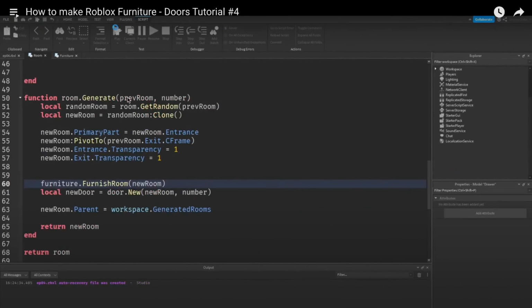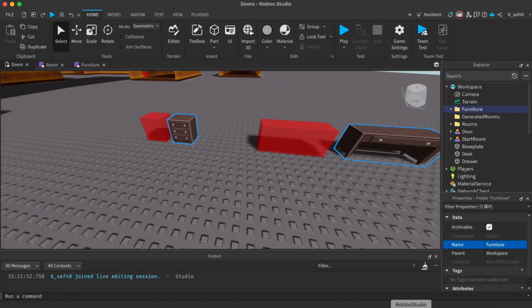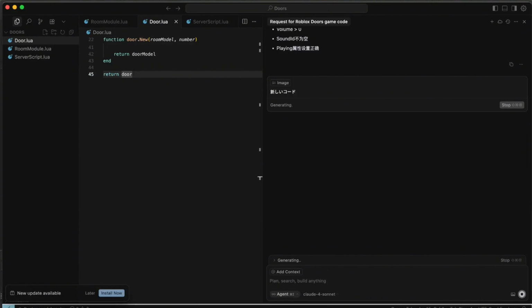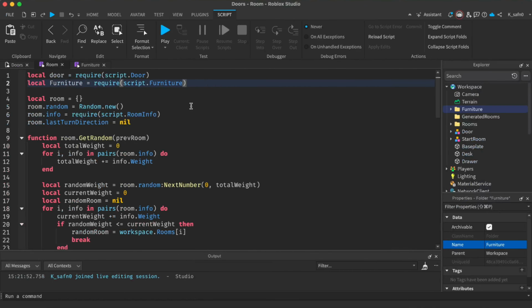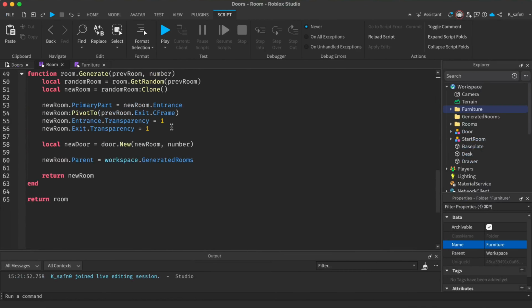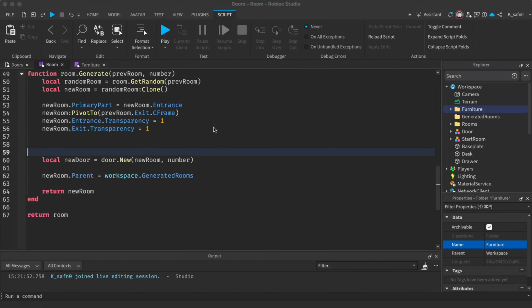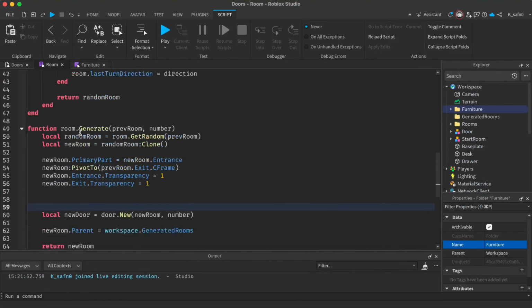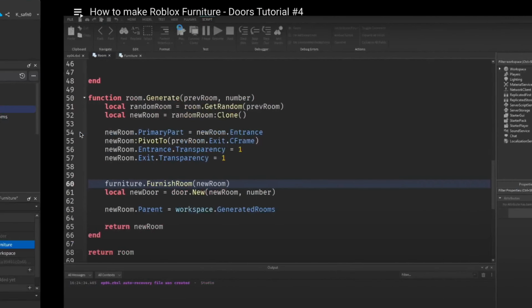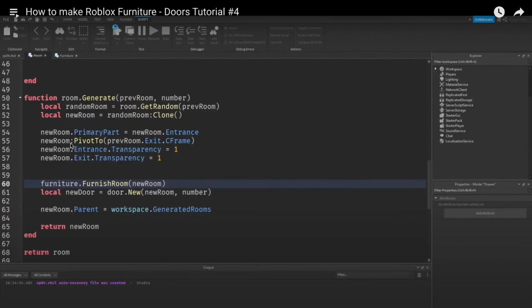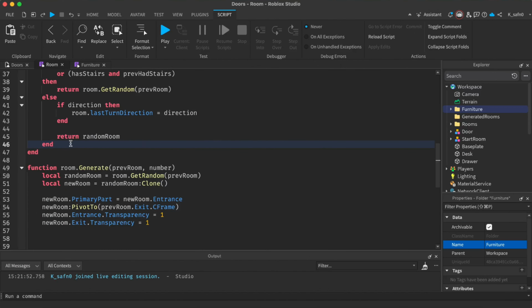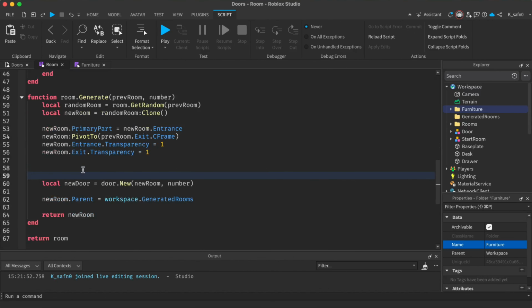The furniture room and new room. The door script, no, room script, and it's here. Why is this a little different? Okay, no problem.